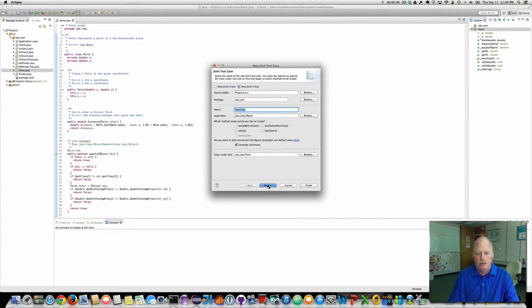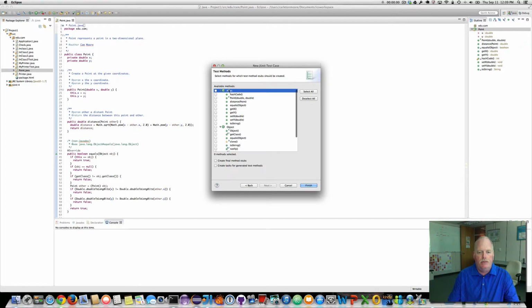So I say next, and then I have the opportunity to test different methods in the class. So I would definitely want to test the constructor, distance, and I guess we'll set the get x and y, and that's good enough for now.